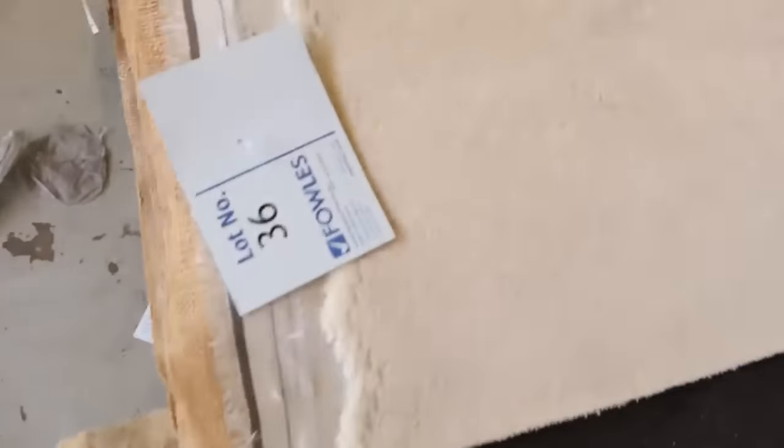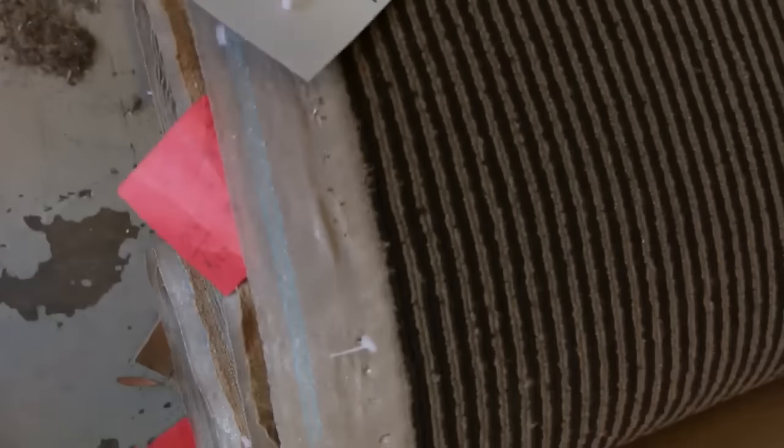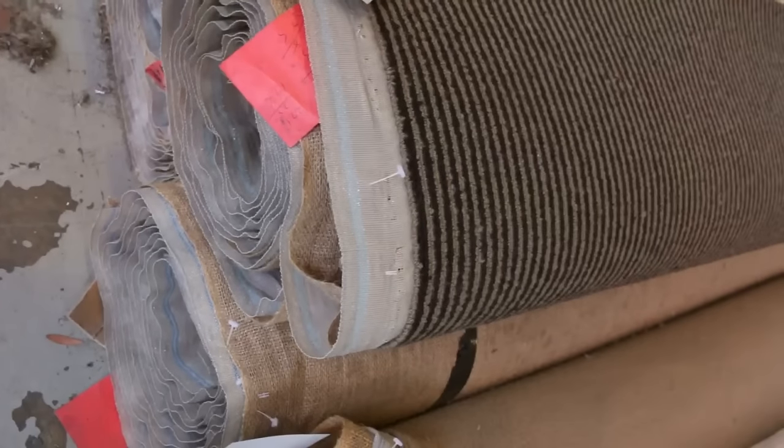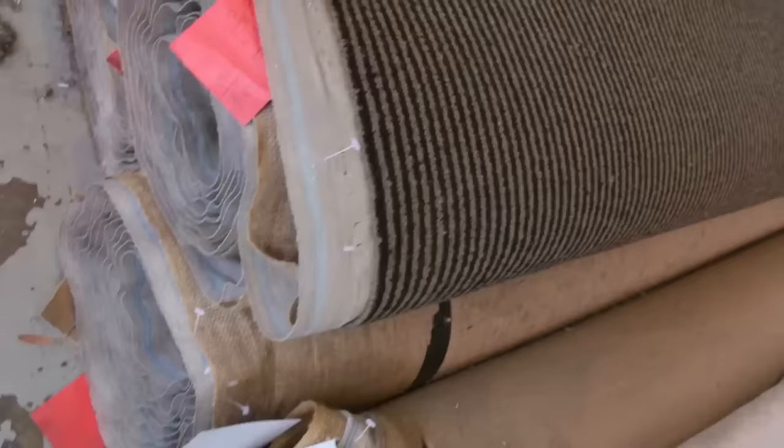Through here, plenty more of these roll-ins and off-cuts. Some of these get a little bit bigger, around about 5, 6 and 7 metres, and some of them will match up too. You might get ones like this here — lot numbers 40, 41 and 42 are all the same; we'll put them up together, which gives you a good metreage. Have a look at the catalogue — that'll tell you how big each of those rolls are.